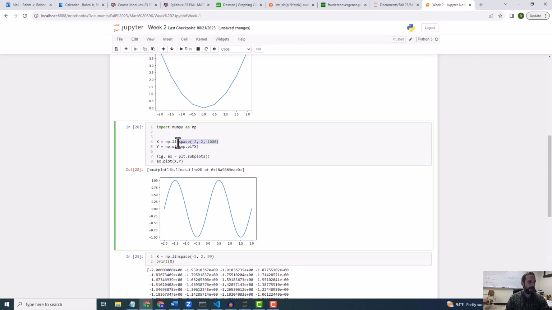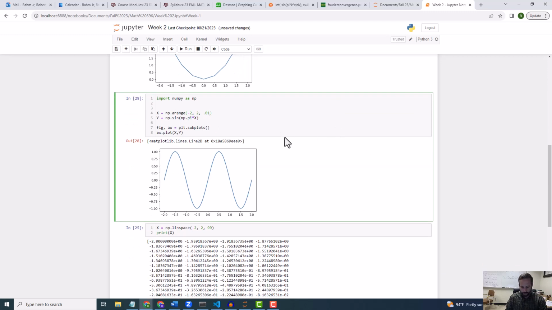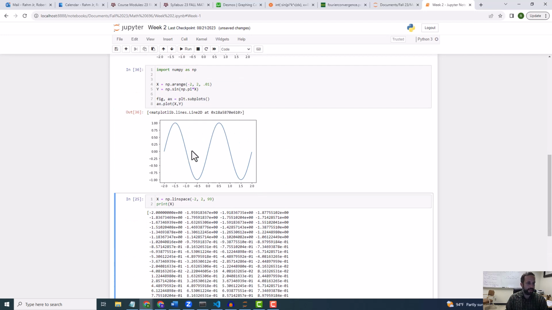If I come up here and say this is equal to arange -2, 2, I'll say 0.01. So I'm doing my step sizes of 0.01, and I run this. Okay, this is what I get. Technically, it doesn't include this very last point at 2, 0, but it's so close it actually looks like it.